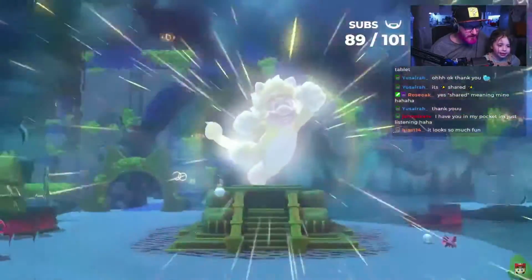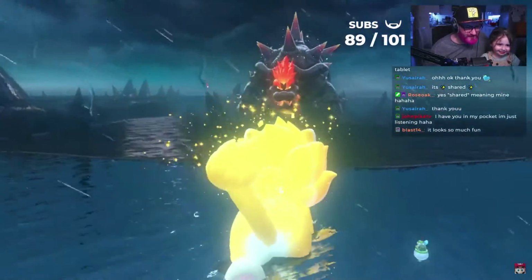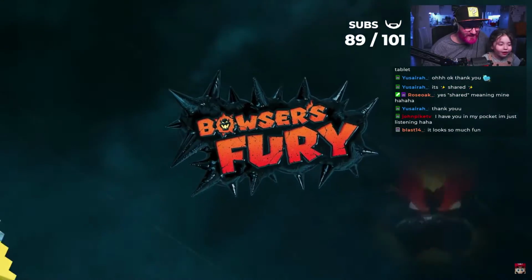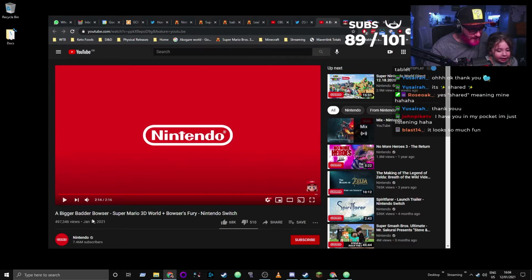We made it. And then Super Saiyan Mario. Look at the hair. Super Saiyan hair. Yeah, I'm all about that. That's so cool. I want to play that. I want to play that too.